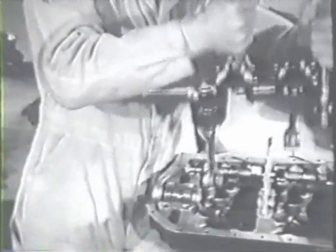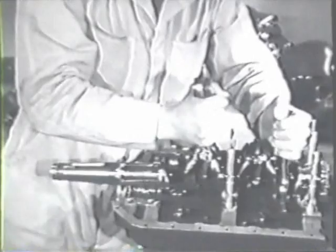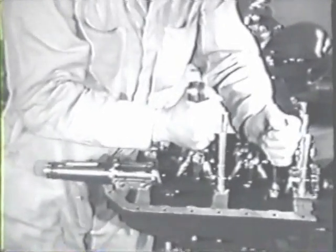Be careful to guide the 2 and 4 connecting rods through the cylinder ports so they won't damage the sides of the ports.